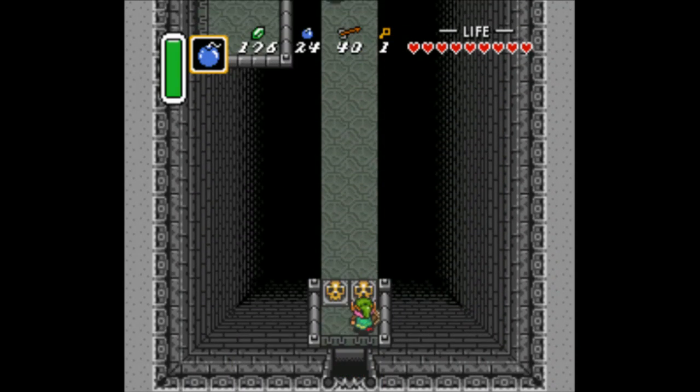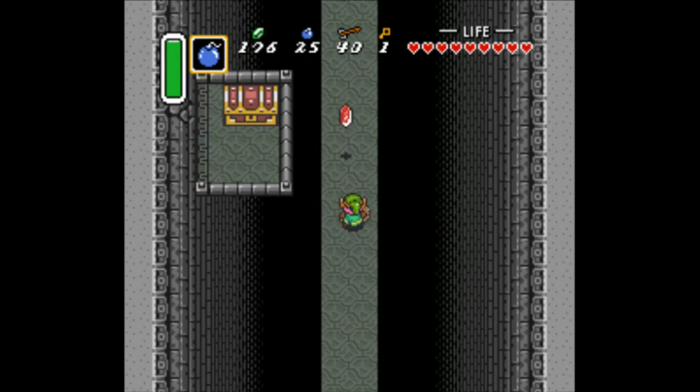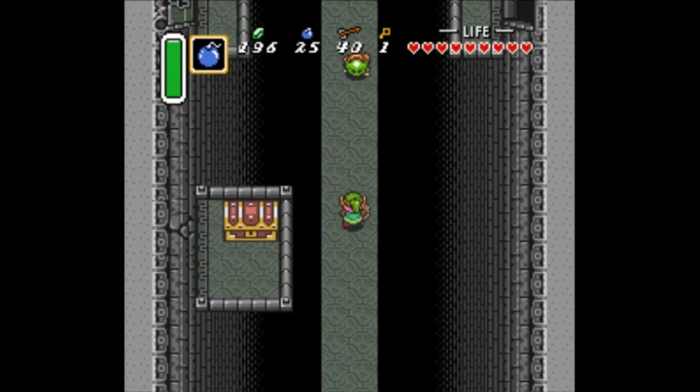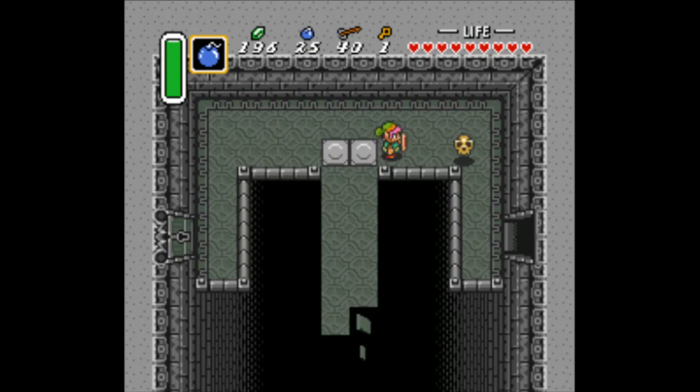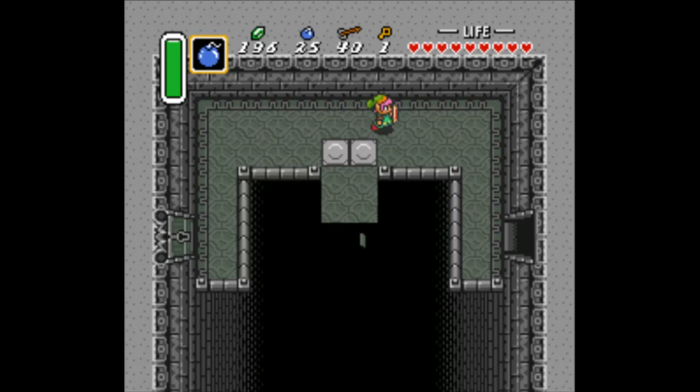Let's think fast and work it through. Grab this pod to destroy the Helmasaur. There's a second Helmasaur up over there, so dash attack through it. Okay, got it. Yeah, we couldn't dawdle because of that collapsing bridge.